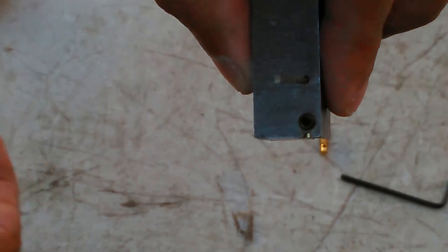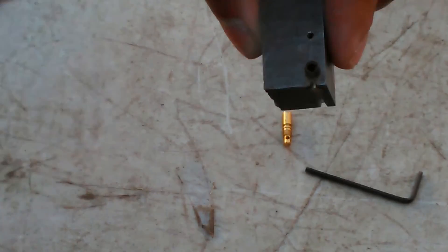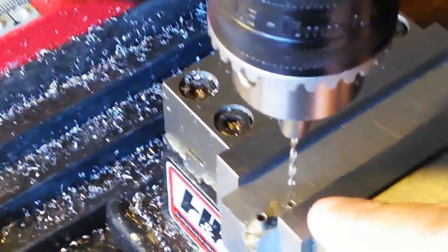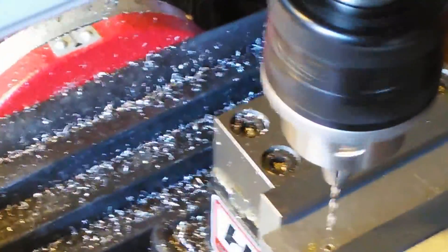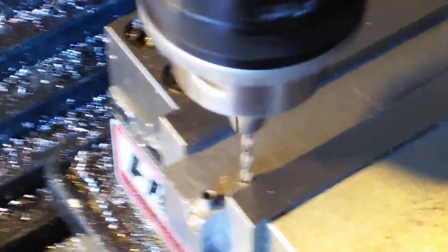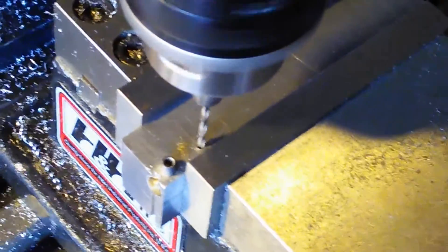I'm going to chuck this up in my little drill chuck and drill it on the milling machine — that'll be the next step. I've got the drill in the chuck, it's all lined up, and I'm going to go ahead and turn it on. I use a very slow, low speed for this. You can see why I have a guide to do this — there's just no way I'd be able to drill through that round stock without some type of guide involved.